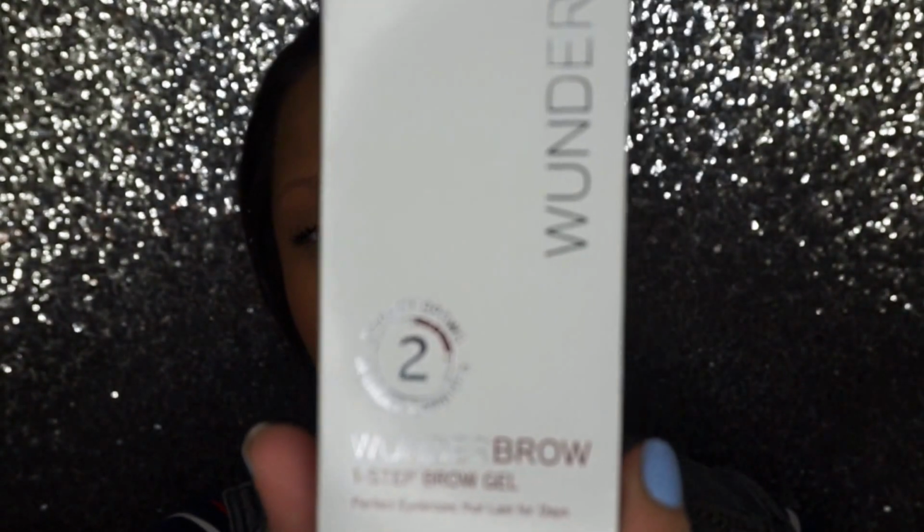So I know I look a little weird. I actually have a product that I'm very excited to use, and I purchased the Wunderbrow One Step Brow Gel. This is what the box looks like, and this is in the shade Black Brown.